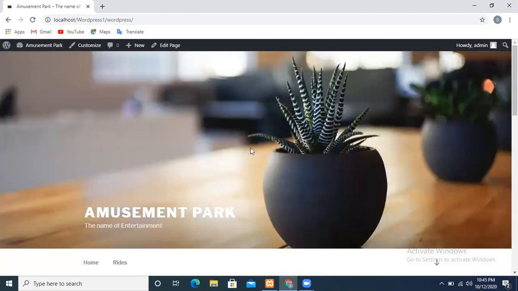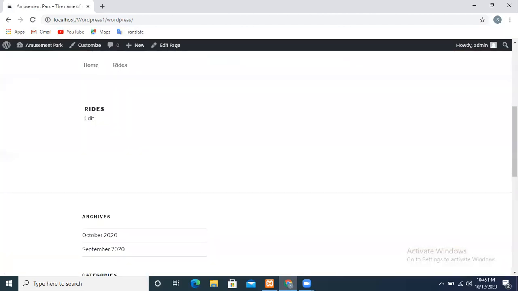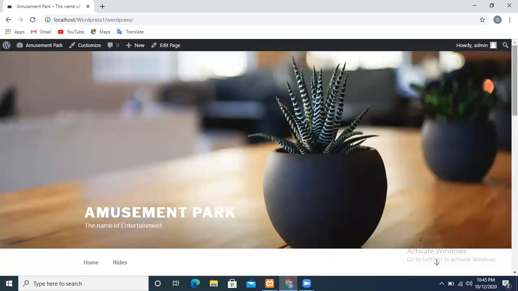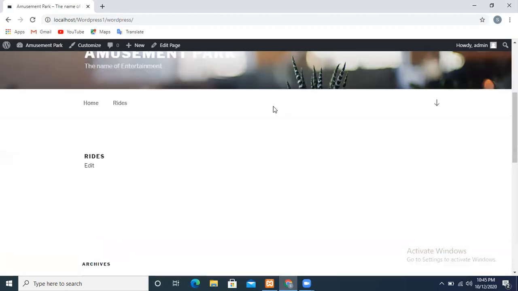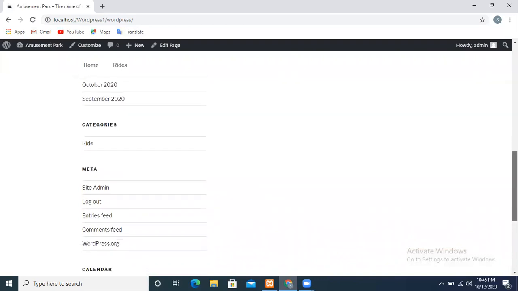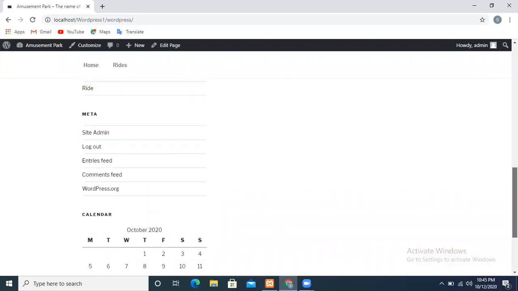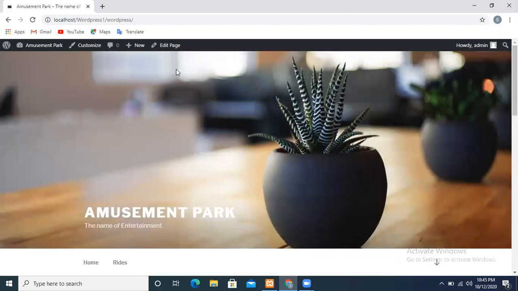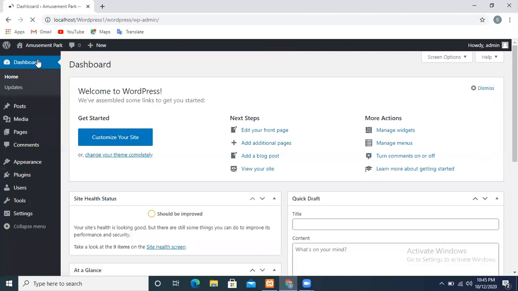What are the changes on your site? Now these are the changes on your site. Previously, the theme that was implemented was different, and now the theme that has been implemented is different. But your pages are here, what you have added over here. Your footer is here, what you have added. But everything has a different way to express the complete data. So you have to select your theme according to your requirement.